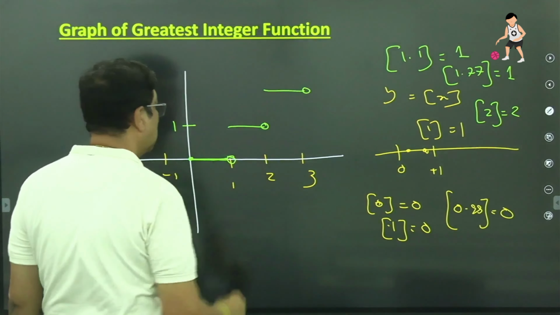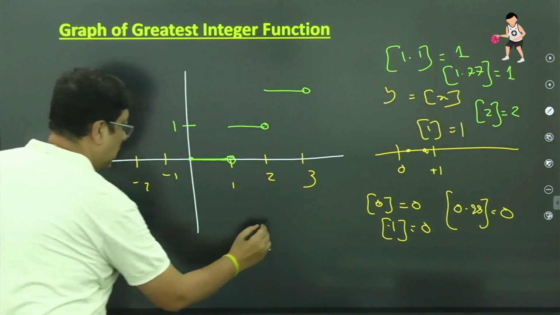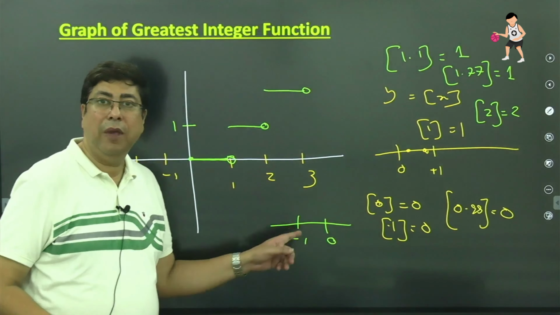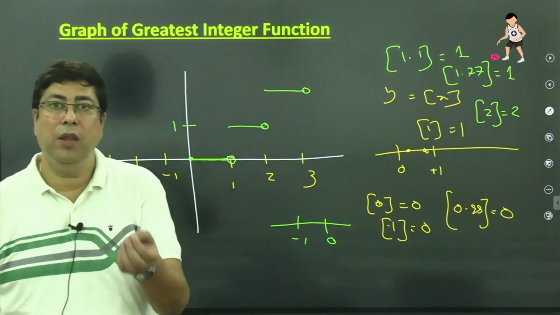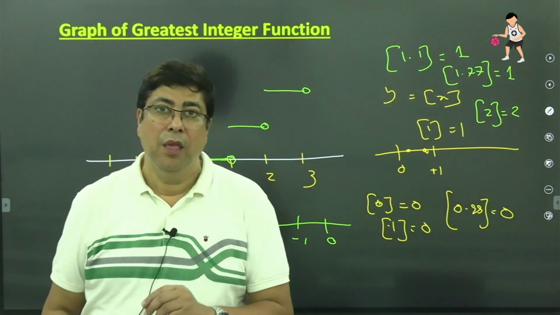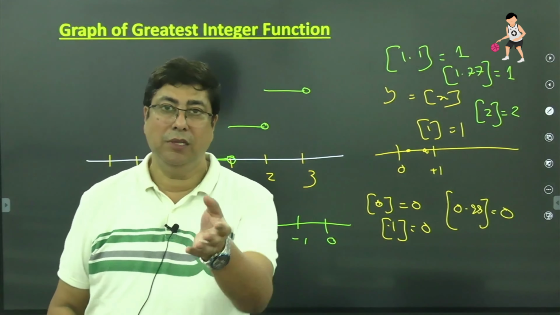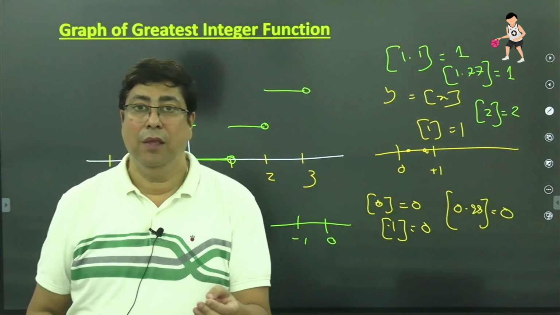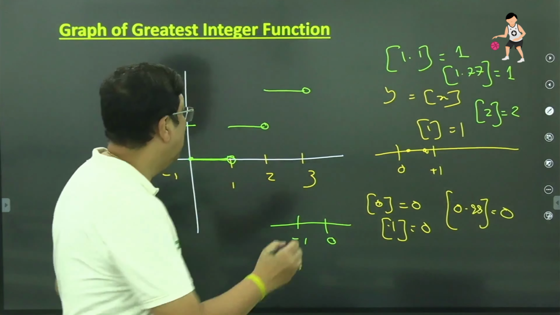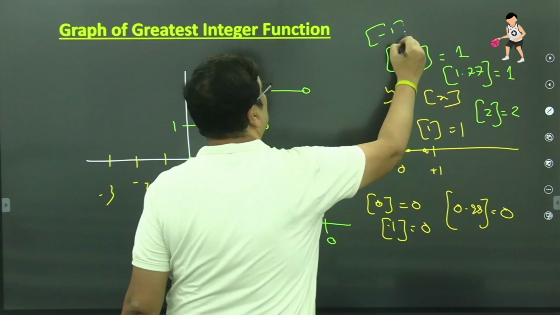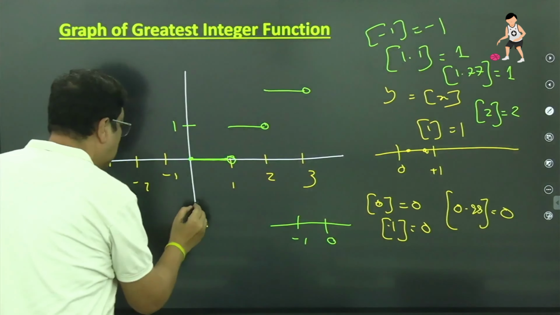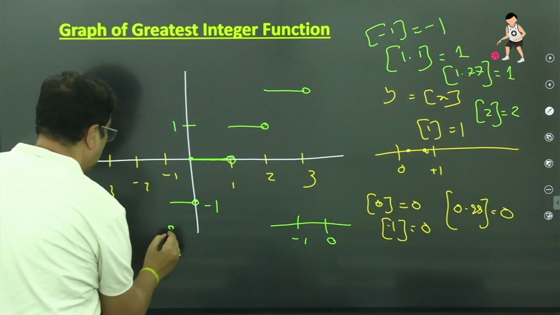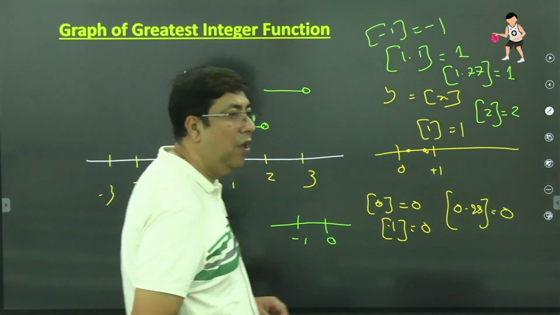and between 2 to 3, this is coming like this, and between 0 and minus 1, similarly if we see here, any value between 0 and minus 1, suppose minus 0.1, what is coming? That is minus 1, minus 0.2, that is coming minus 1. Box of minus 1 equal to minus 1, it means between 0 and minus 1, this is coming minus 1. Okay, similarly minus 1 to minus 2, this. So what is the name of this graph?